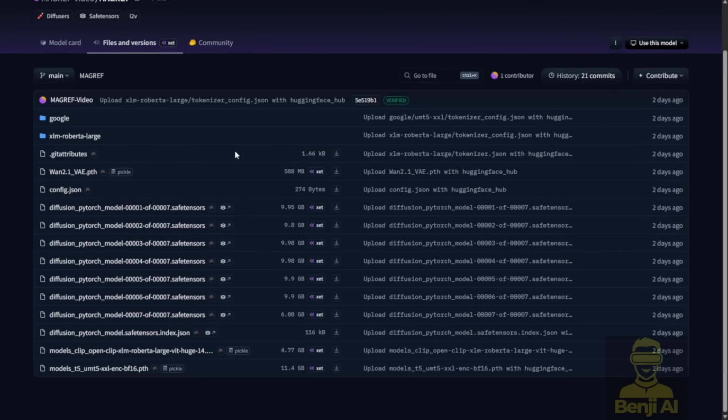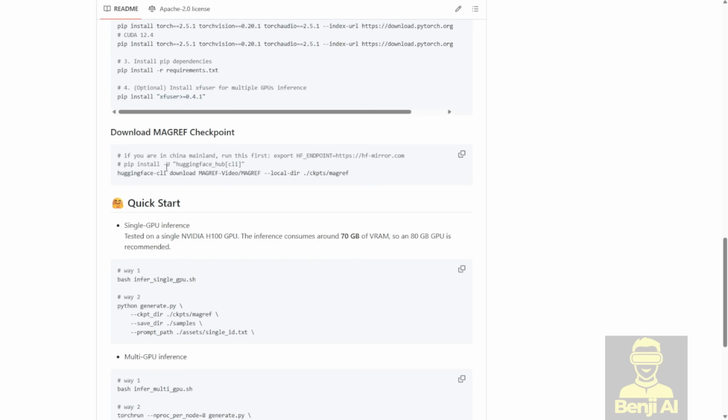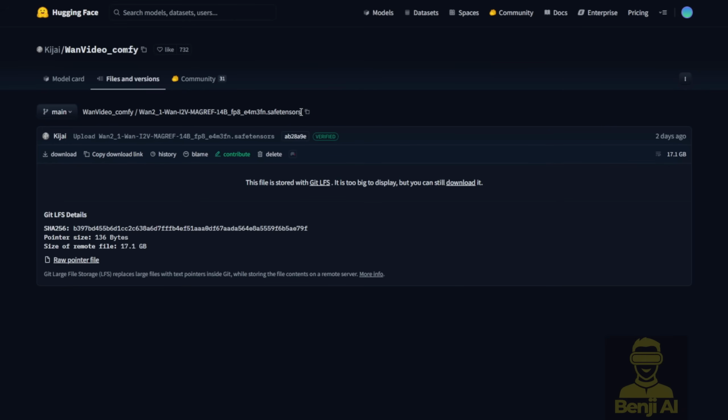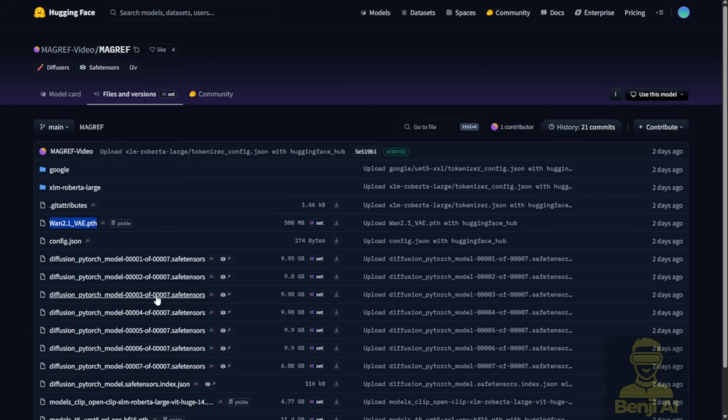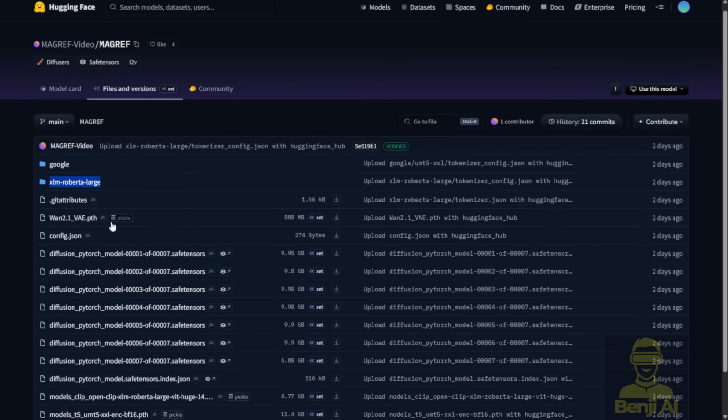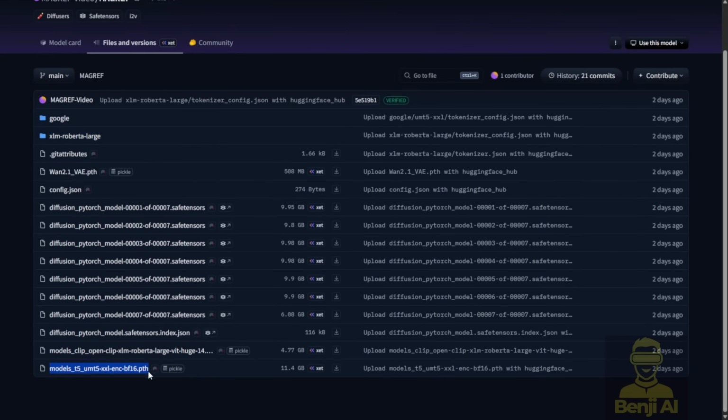Like Wan 2.1 Vace, Phantom, or Skyreal are based on similar ideas but aim to make referencing for video generation better. There's also ComfyUI, which repackages the files into a single safe tensor file. That way, you don't need to download a bunch of separate files. If you take a closer look at the Hugging Face repo, you'll notice that the VAE and text encoder are the same as Wan 2.1. So I'd say this is a fine-tuned model of Wan 2.1 for reference to video, just like ByteDance Phantom.